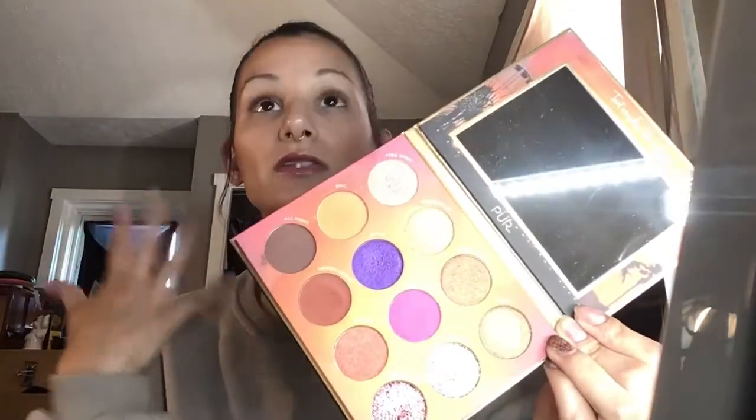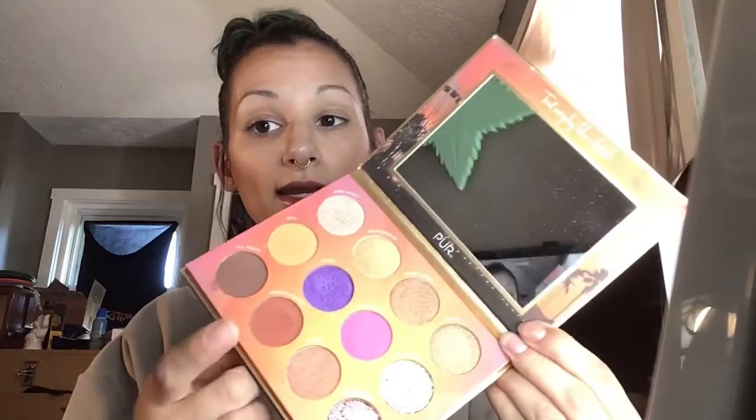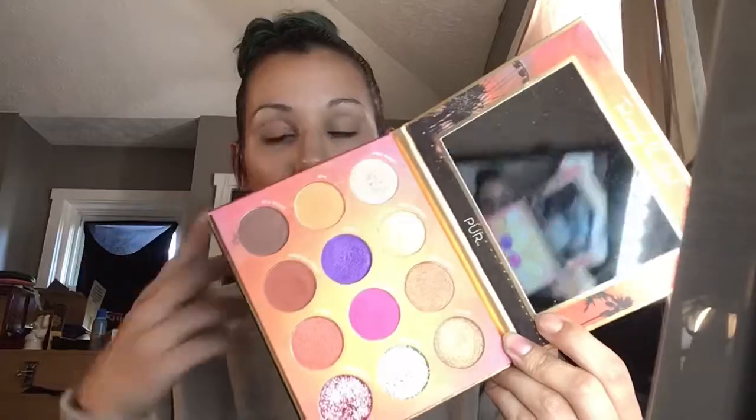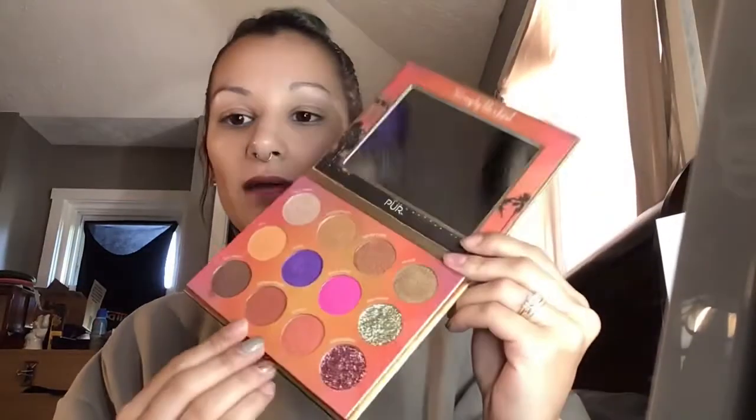The bright colors needed to be built up a little bit to get the color that I wanted. I shouldn't say that because you might want a lighter, duller color, but I wanted it close to this, so I did have to dip in quite a few times to the pan to get that color on my eye, but it worked out. The glitters are beautiful, and I absolutely recommend and like this palette. So that is the PUR Festival palette, and that is my newest palette.